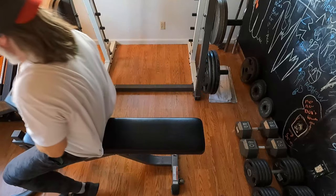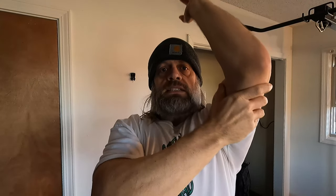Now, you might have seen the way that I just did those. You might also notice that I don't always go directly above my head or above my face with a dumbbell, which is technically why it has the name skull crusher. But I go to the point where I feel like I'm getting the maximum squeeze and contraction on my tricep. Instead of locking out up over my head, I keep the weights more back, so it keeps constant tension on my tricep. That's for me; you might feel it differently, but I've tried it a couple of different ways, and for me it just feels better to stop just shy of coming up over your head. So that's how I do them.